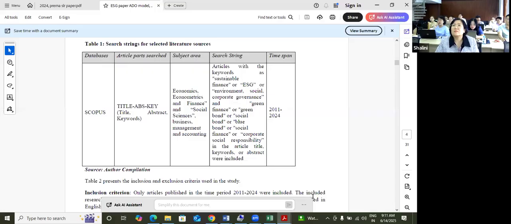Let me tell you one thing. When we are talking about an SLR paper, more hard work is required because most of the things have to be done manually. But when we do a bibliometric analysis, all the tables and figures, your software will design them for you, and you just have to read the write-up. But when we talk about the SLR, we have to do most of the things manually, so it takes lots and lots of time to write a very good paper.